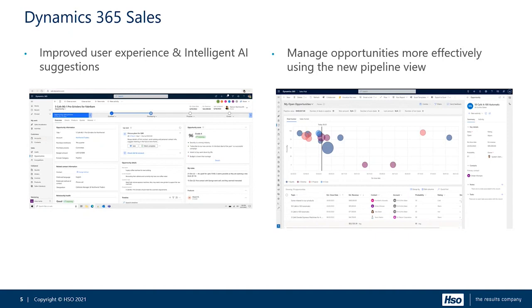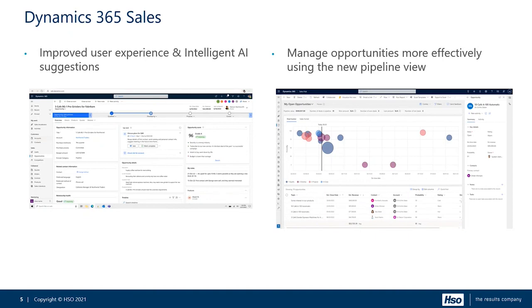But in addition to the changes, it's also around the actions that they can perform as well. So in terms of the command ribbon that you have at the top of the screen, for instance, that will be defined as the common actions that those users will perform. So if, for instance, you have buttons that are hidden away within the ellipsis and drop-down menus, then those will be moved forward into the most used buttons as well. So it's making the user experience simpler for the sellers.